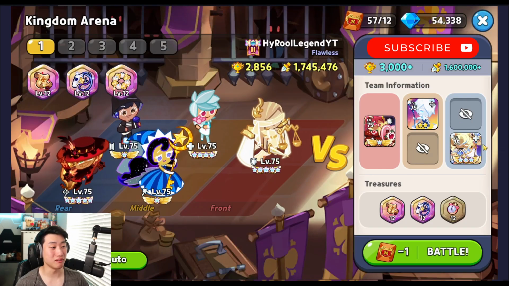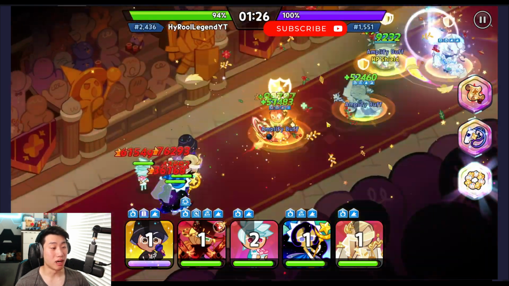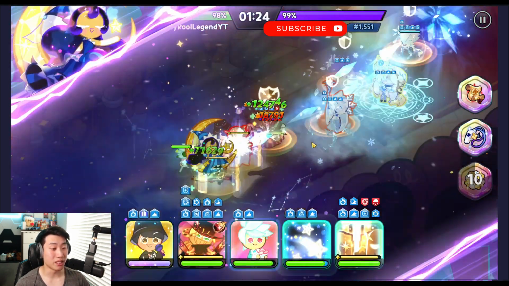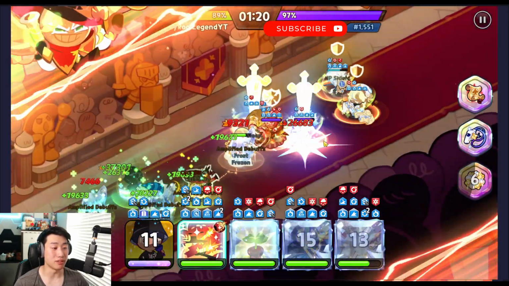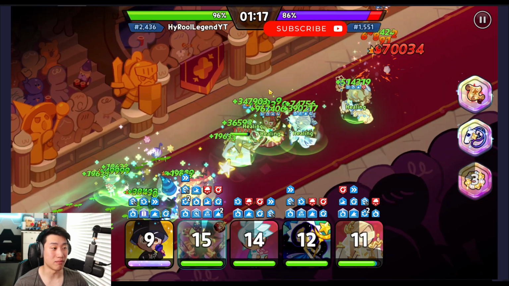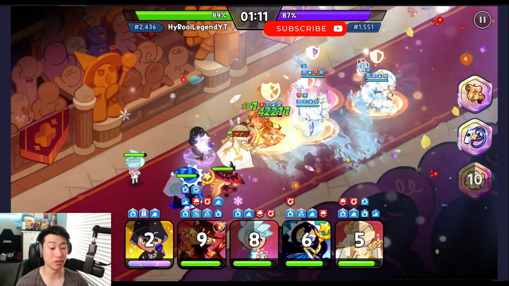All right, guys, here's another team. Let's do one more battle here against a single tank comp with the Sherbet with Whistle. So another reason why going up against a double tank sometimes is going to be really, really bad for us is even though we're able to get rid of two of the main DPS on the enemy team, which is going to be something like Frost Queen, Sherbet, Moonlight.